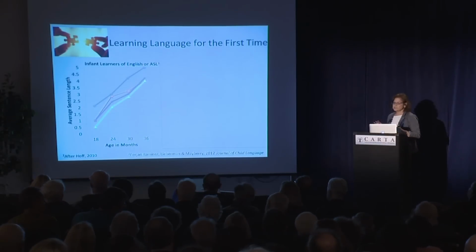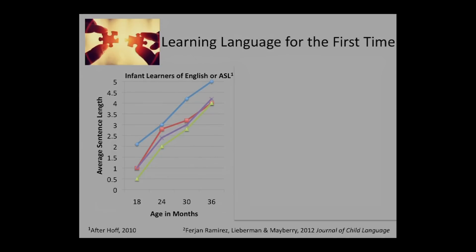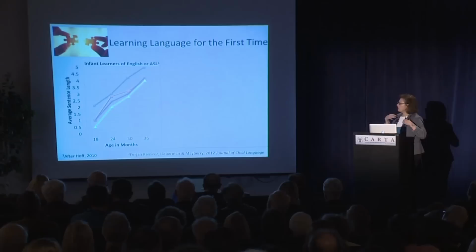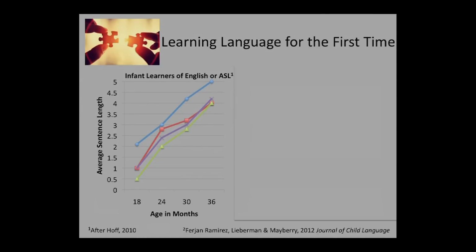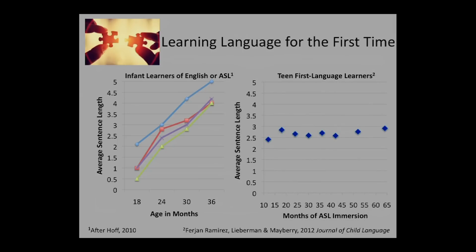To answer this question, we need to look a little bit at how normally hearing children, or deaf or hearing children, develop language when they are exposed to it at a young age. The major hallmark of children's language acquisition is that, as they are acquiring the grammar of their language, their sentences get longer and longer. The reason is that they're learning the morphology and the syntax, and as they're expressing their ideas, they're better able to use grammar to express them. These data show the average length of children's expressions. Two of these children are normally hearing and acquiring English, and two are acquiring ASL. So we see that the teens that we have been following show no increase in their language. They're able to learn language and put words together, but we don't see an increase in their grammar.